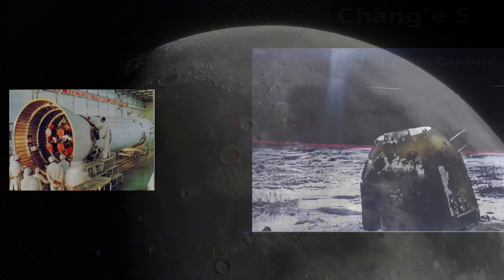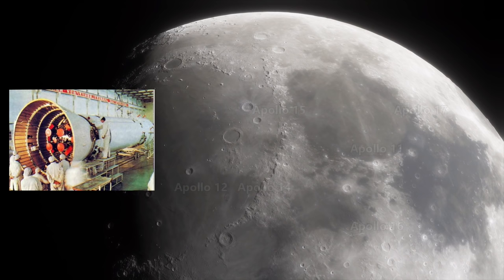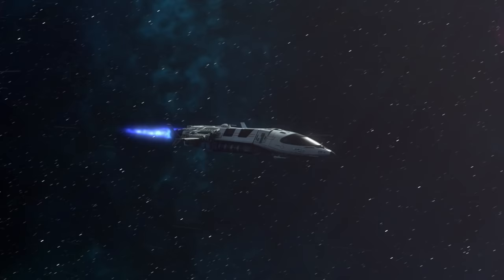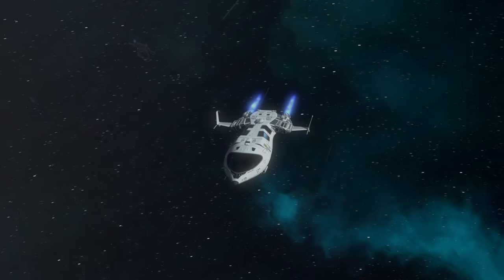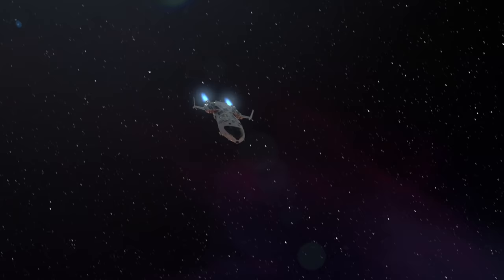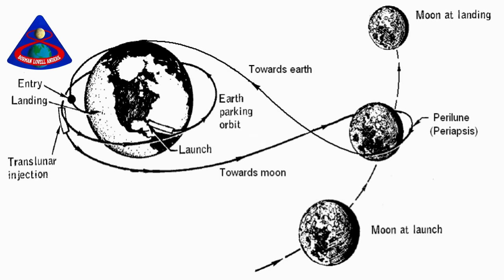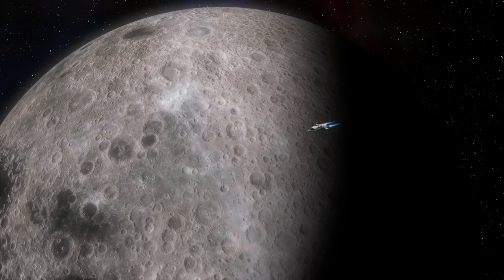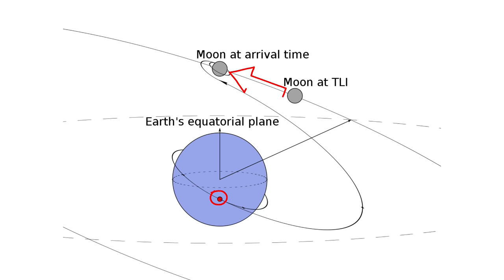So it looks like it's this third-stage booster that's about to smack the Moon. SpaceX hasn't sent anything to the Moon, but we, with our home-built spacecraft, are about to. We ignite our ion drives, generating the needed delta-V, and fly to the Moon — we've packed some sandwiches, because it will take a while. It took Apollo 8 68 hours to get to the Moon, and they had to make some tiny course corrections. We had to light our engines at the right place in Earth orbit — the opposite side of the Earth from where the Moon is going to be.